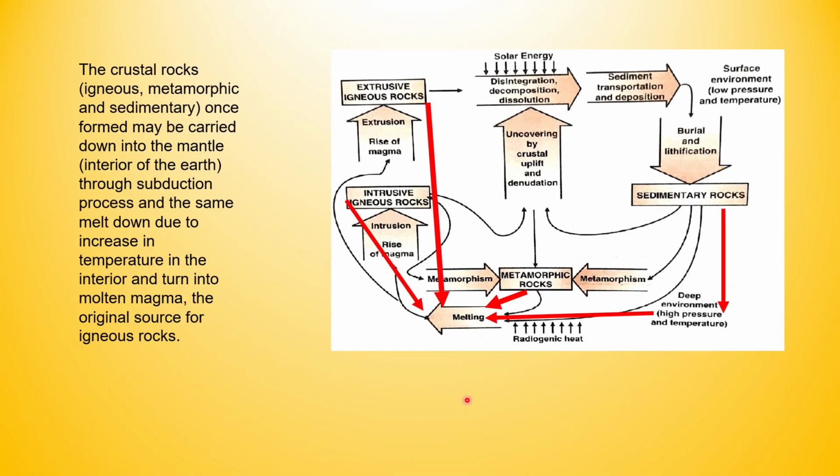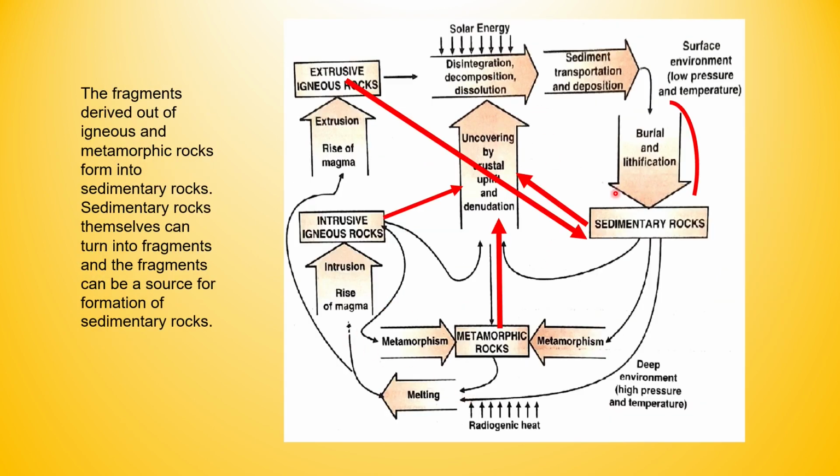Next one is coming about the sedimentary rocks. Now, sedimentary rocks, suppose extrusive igneous rocks. Because of the disintegration, decomposition, dissolution, here it is written solar energy. That means wind, rain, hydrological cycle, ocean currents, tides, they will weather, and the sediment will be eroded, transported, deposited to somewhere else, buried, and lithification will take place.